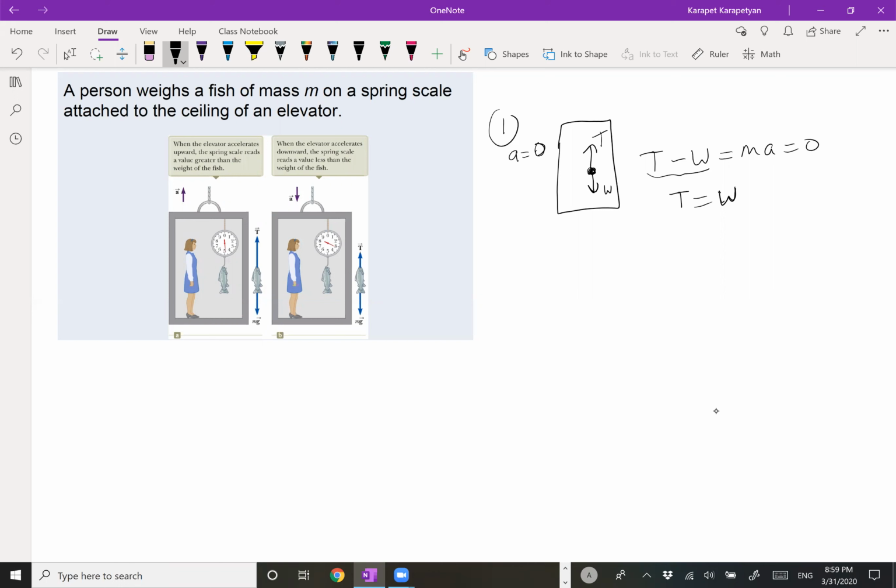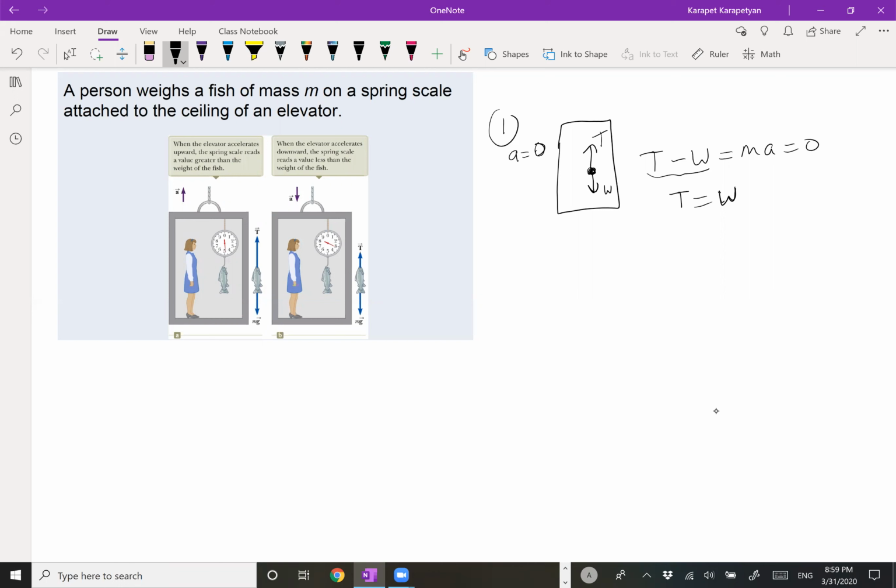That's basically what you do also when you stand on a bathroom scale. What the reading shows is sort of like a normal force. But since your system is at rest, your room is not accelerating, the normal force and weight are equal to one another, and you get your weight because the normal force equals your weight.